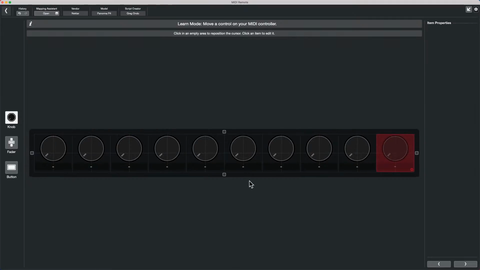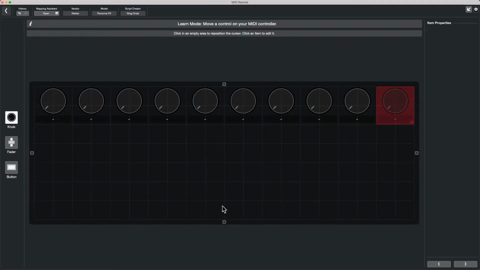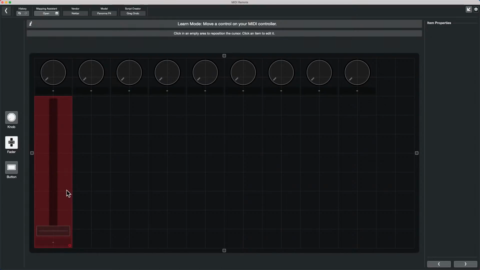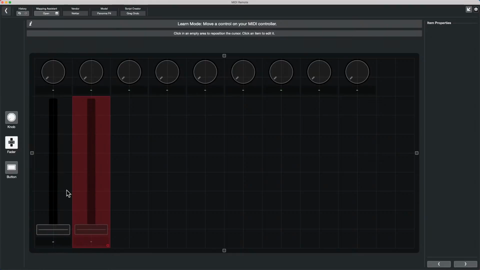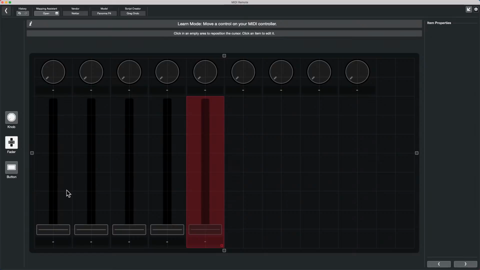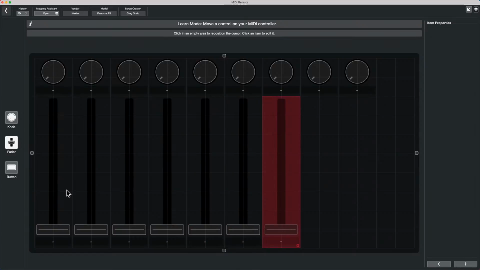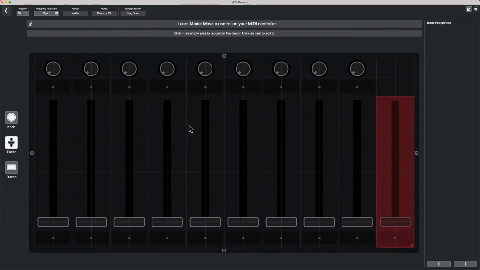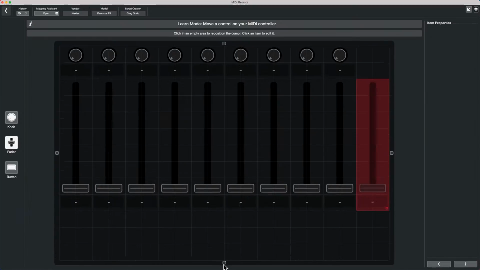I'll move that knob. So what I want to do now at this point is, all right, I have 9 faders on my Nectar. So all I had to do is say, okay, I want a fader. I want this to be bigger. And now as I move the fader, it will automatically populate and create the particular object here. So I'm basically building a software version of my controller. And I'll go ahead and we'll just make this a little bigger so we can see it.